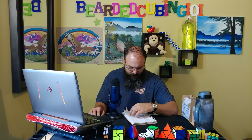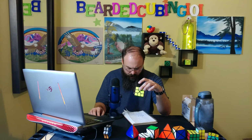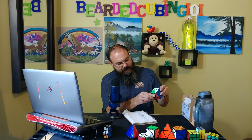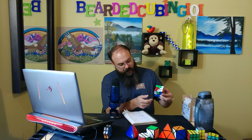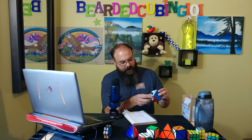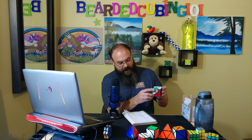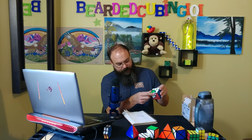Okay, next one we're going to get into, this one right here. This is the Moyu Ready Magic Cube. Very nice. I like this a lot. $13.50. Very smooth. And the way it turns is kind of like a soccer ball kind of deal, but it's pie shaped. It's square shaped, but it just turns in these corner rotating motions right here.